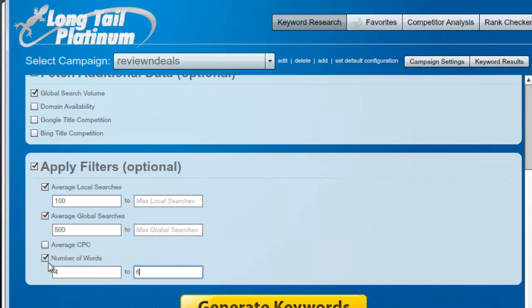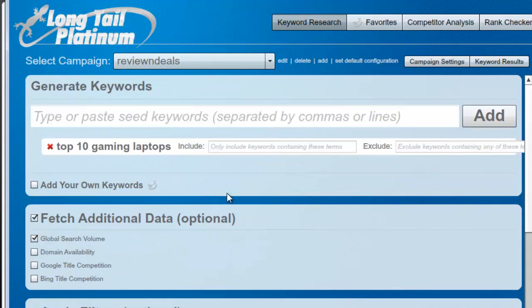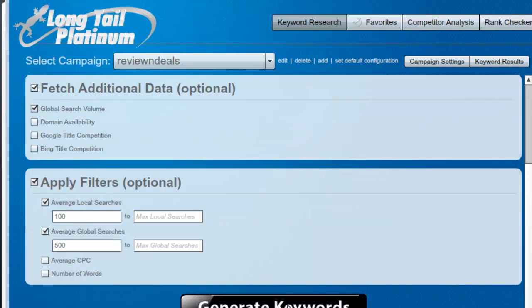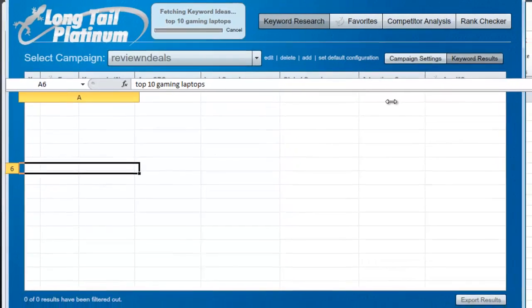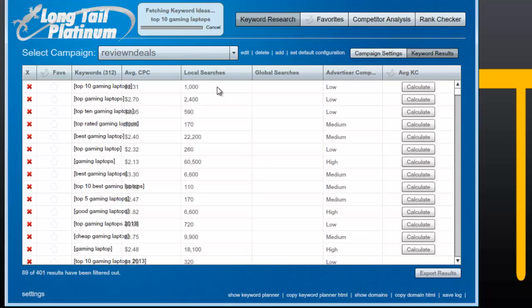In case I don't want that, I'm going to untick this, and after that click generate ideas, and it will generate so many keywords related to your search term. Okay, so click generate ideas. It may take some time. It also depends on your internet connection, so you have to wait for it. Okay, it is generating and has generated about 349 of 801 results.